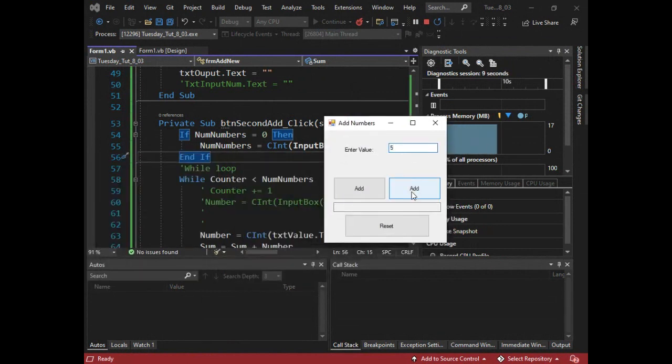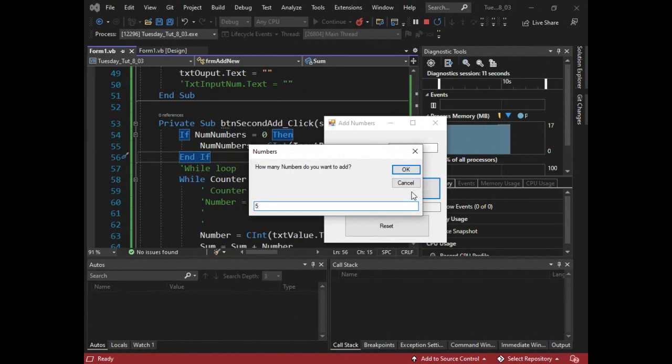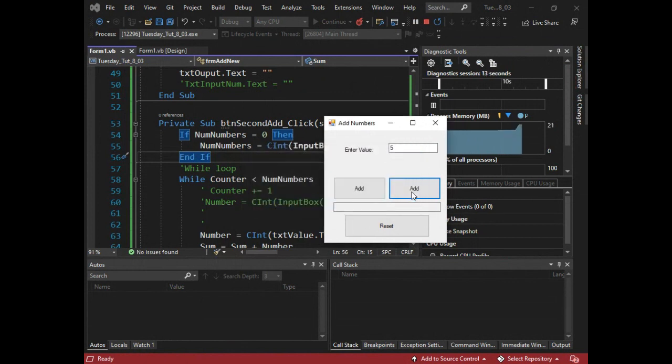I'm just going to put 5 over there and say add, how many numbers, let's say 5 numbers, enter. Okay, it's still working because that little memory indicator there is still going up. Still doing stuff, but I can't do anything with this. Online people, can you still hear me?